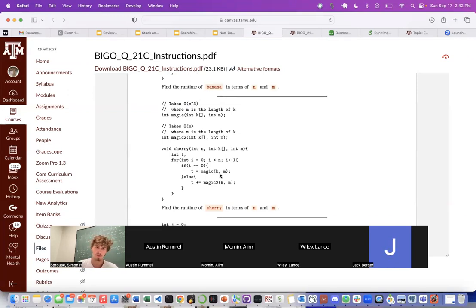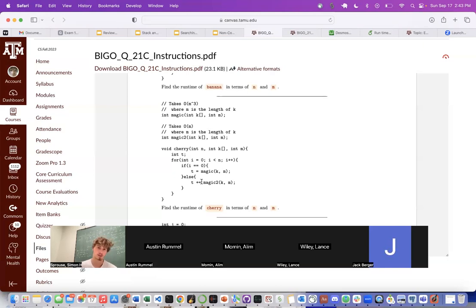So in this case, we're picking between running this cubic function magic one time or magic 2 n times. So we're going to run one call to O of m cubed and then n calls to O of m. So technically, the time complexity for this function is going to be O of m cubed plus m times n. And we don't really know which one is worse, right? That hasn't been specified. We don't know the size of n and we don't know the size of m.